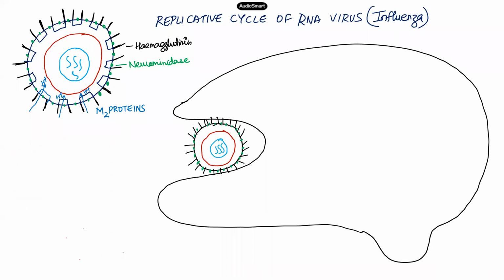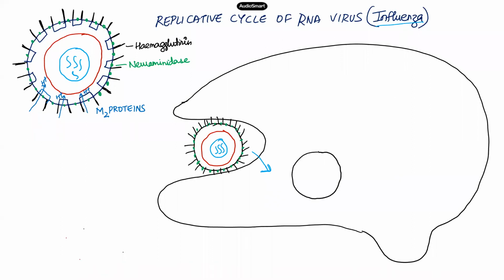Now, in viruses other than the influenza virus, this genetic core enters the cytoplasm, right? And it starts its own replication and translation process within the cytoplasm. But in the influenza type of virus, this genetic core has to be transported into the area of the nucleus, right? So first, what we are going to do is take this particle inside, right? And when we take this particle inside, we are going to draw the process again.